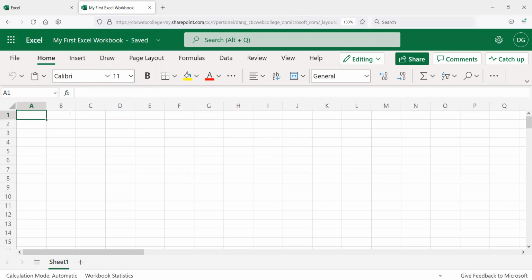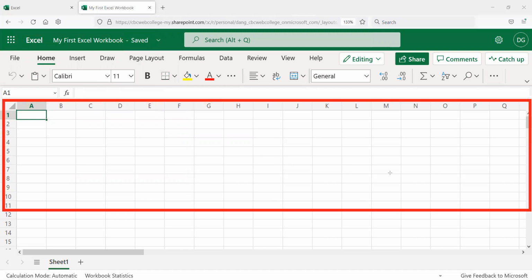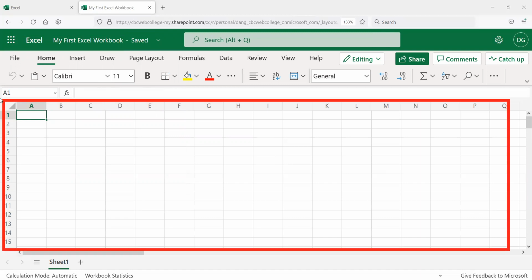Now, I used the term worksheet before, and now we're also mentioning workbook. The worksheet is what you see here, this work area. That's one sheet. It actually extends further down and further over. We'll see that in just a minute. But down below, you'll see it says Sheet1. You can create more than one sheet. So that's why it's a workbook. The workbook is made up of multiple sheets, or even just a single sheet.